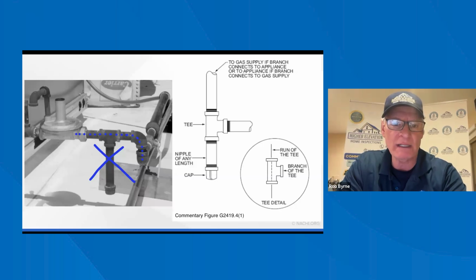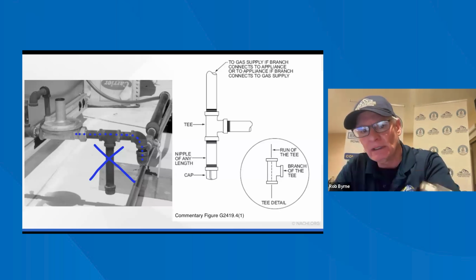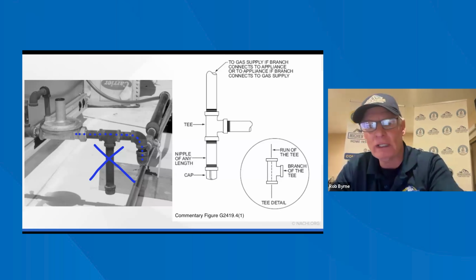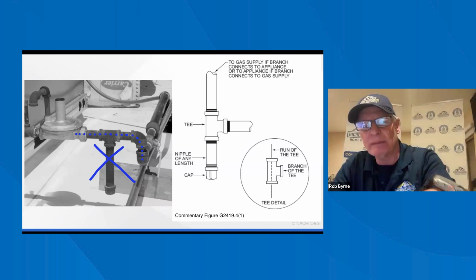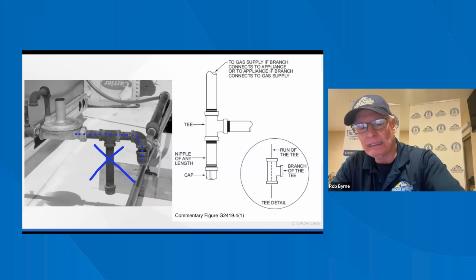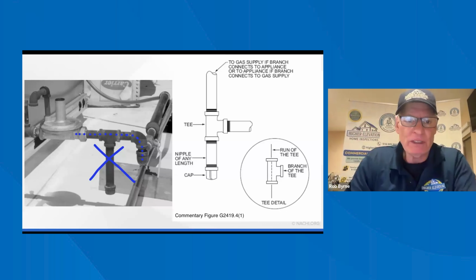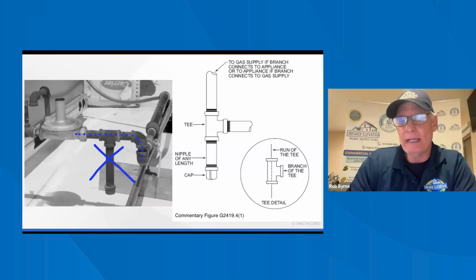You don't want to see this. If you see this, you have to call it out. Actually, this is a good schematic of what it should look like, because your gas supply is coming down, getting teed off, going into the water heater, and then there's that little length with the cap on the bottom. That's where all the sediment would go. So if you see something like this, call it out.